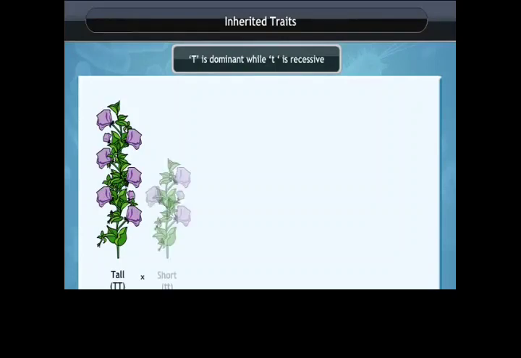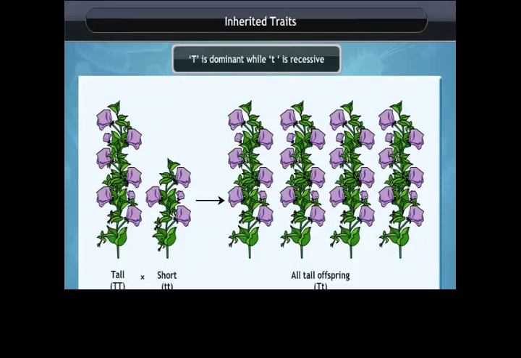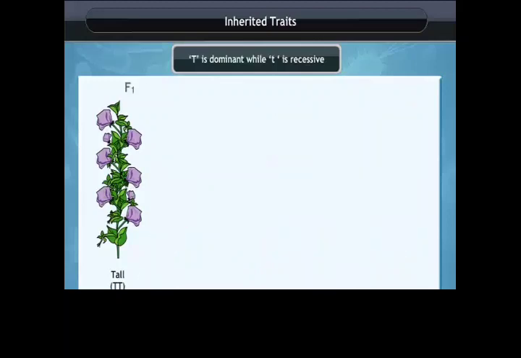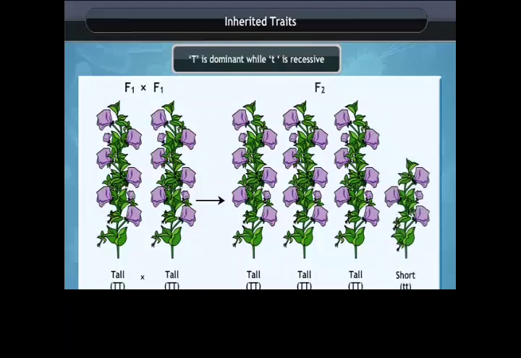Mendel took a tall plant and a short plant, produced progeny from them, and calculated the percentages of tall or short progeny. Capital T are tall plants and even if one capital T is present, the plant will be tall, but small t are considered short plants. That is, capital T is dominant while small t is recessive. All plants were tall. This meant that only one of the parental traits was seen, not some mixture of the two.